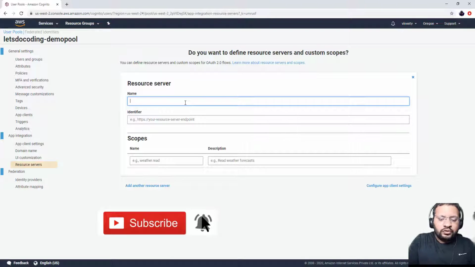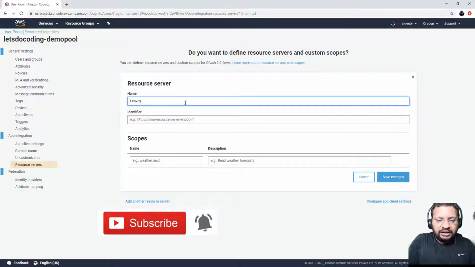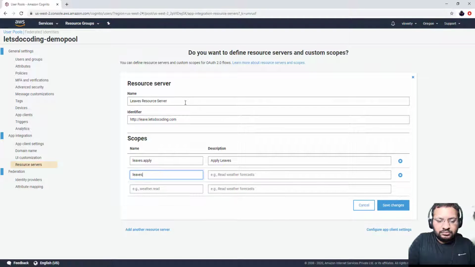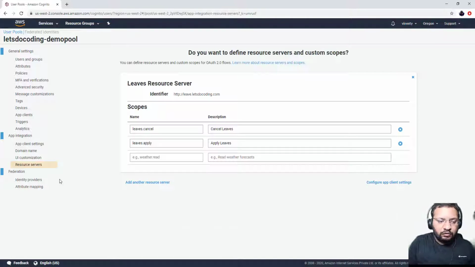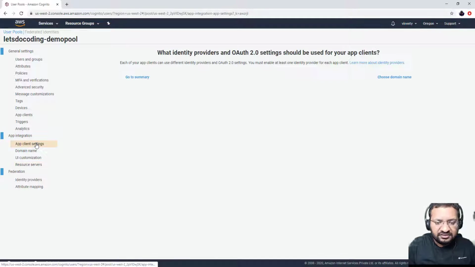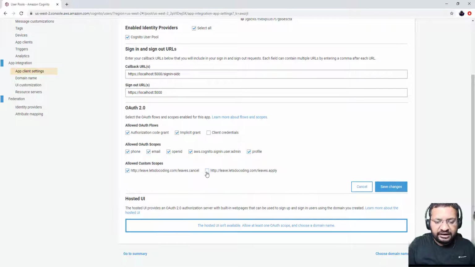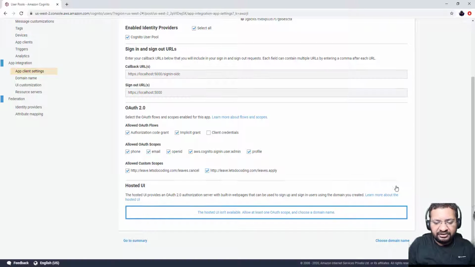Again, we need to create the resources, and we should follow standards while applying those. Let me quickly add that. Once we press save, we should now have it correctly. Let's try to see over here. Yes, now we have it, and I can select these as well.